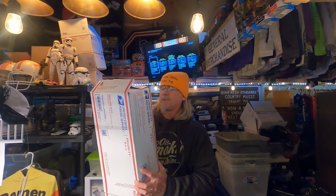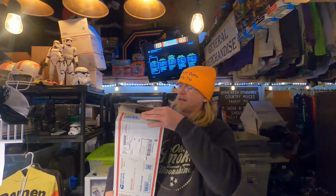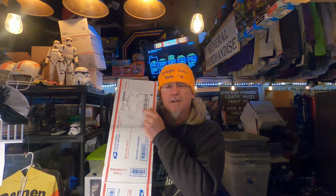One of the story about these train tracks, and some of you've probably run across this. This is a Lionel train track, and they're 30 inches long, straight train track pieces. And I think there's four of them in this bundle. Well, these sold previously, but I came out of here one day and saw this on my front porch, and it's got a return to sender insufficient address. So whoever the buyer was has not input their address correctly on their account. So I had to reach back out to the buyer and say, hey, I got your item returned to me. Your address is not correct. I'll have to refund you, minus the shipping, this purchase price, and then you'll need, if you want them still, you'll need to go back in and repurchase.